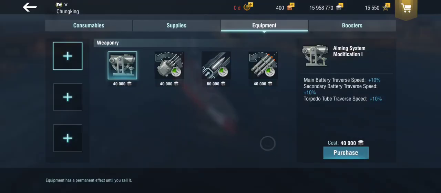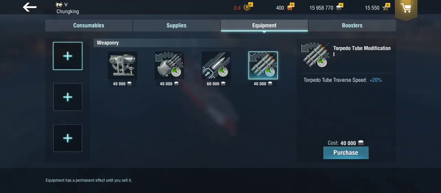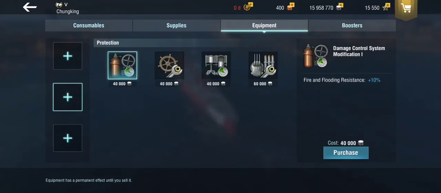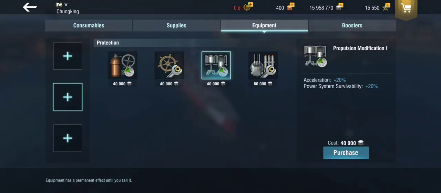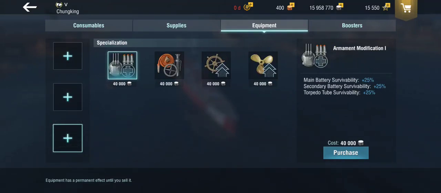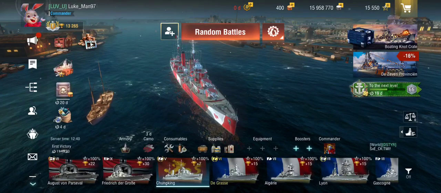But anyways, as far as equipment, I don't have any equipment currently on there. But I'd probably put torpedo tube modification 1, because let's be honest, the torpedo tube traverse speed is not the best. Either that or you could reduce your reload, but the reload isn't the worst. Slot 2, probably either acceleration or steering. Probably steering, because this is kind of like a large destroyer. No, it's a lot bigger than that, but it's kind of like that. And in slot 3, either steering 2 or propulsion 2. Either of those would work.